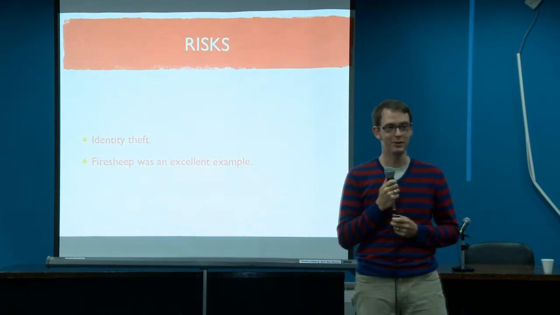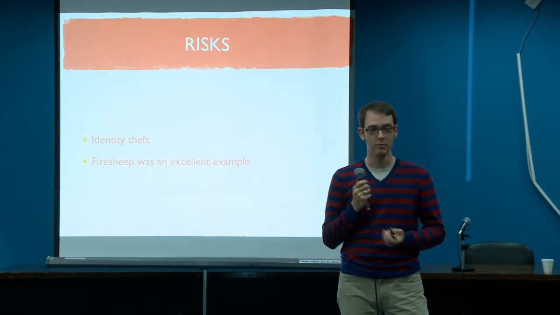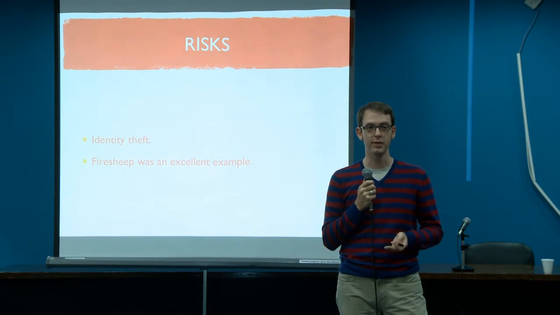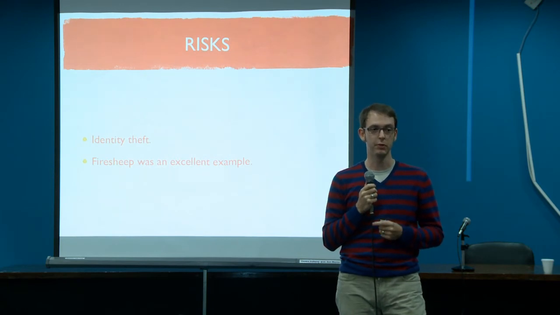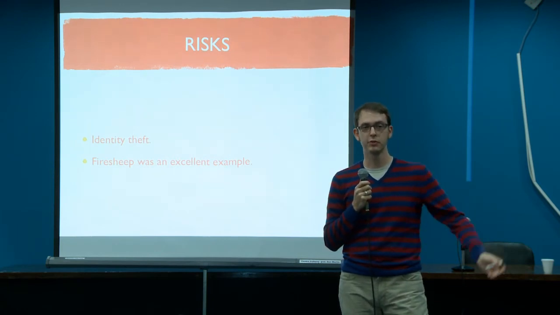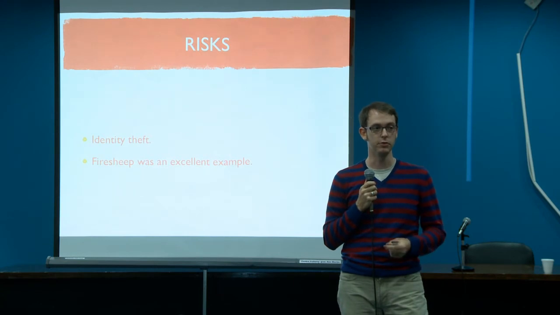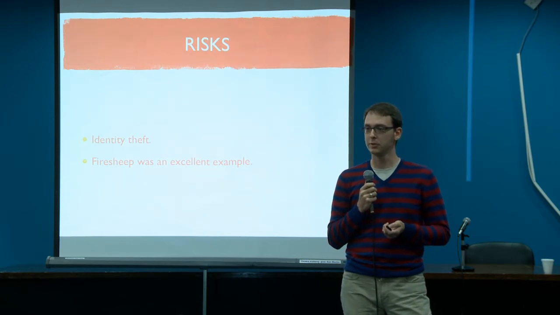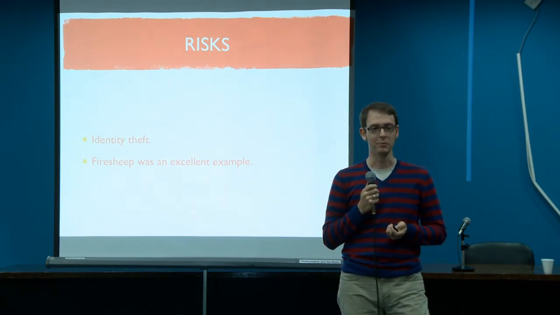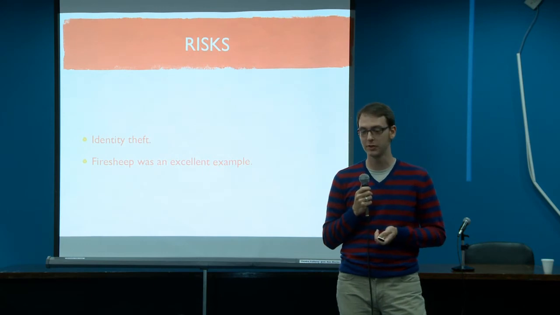So the biggest risks here are identity theft, and basically someone can easily masquerade as a second user, and that's probably bad. Firesheep was a good example of this. It worked on slightly different principles, where you would go onto an open Wi-Fi network and just scrape all the cookies of everyone talking, and then you steal their cookies, and now you're them. The internet is stateless, so cookies are valuable. This is why people try and steal them.